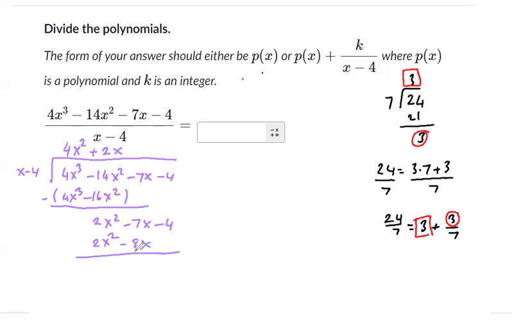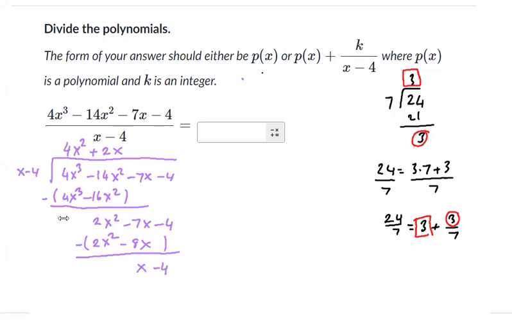And we do the subtraction again. Okay, so now 2x squared will cancel. So you have negative 7x minus negative 8x. That will become a positive 8x when you subtract. So negative 7 plus 8 is just 1x. And then there is a minus 4 right after. Okay, this is good. This is the same as this one.